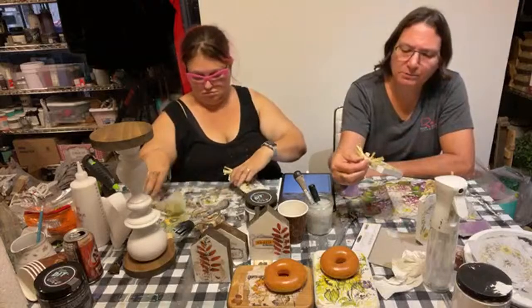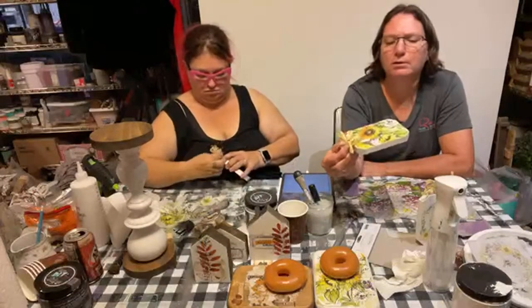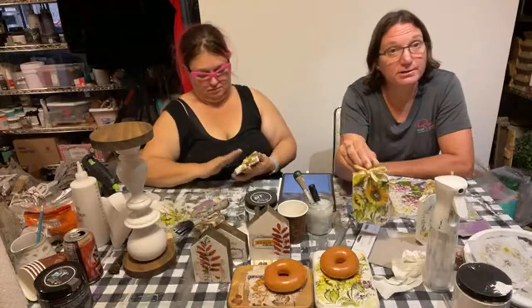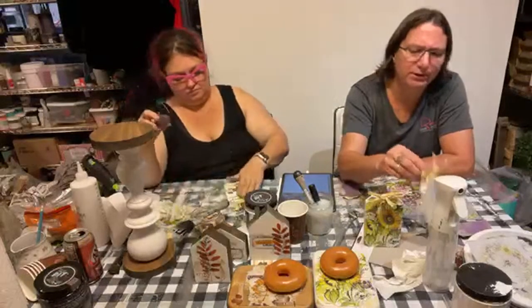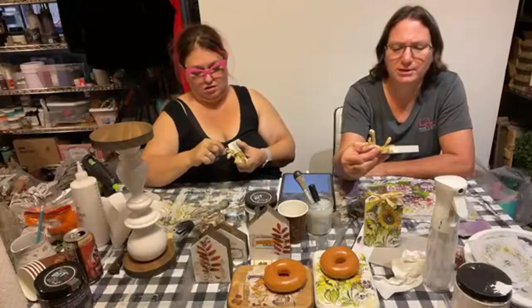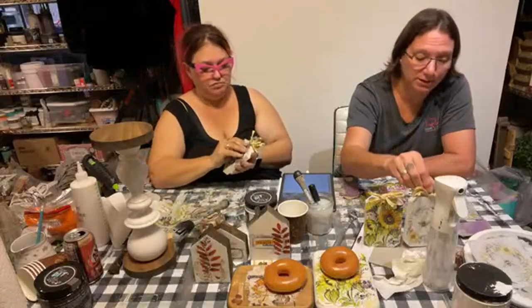It's that whole repurposing. And when I look at them, you don't even notice where the lettering and everything underneath was, which is good because there was still that glue, man. That glue with the glitter in it just would not come off. But I don't see any sign of it, so I'm quite happy with that.